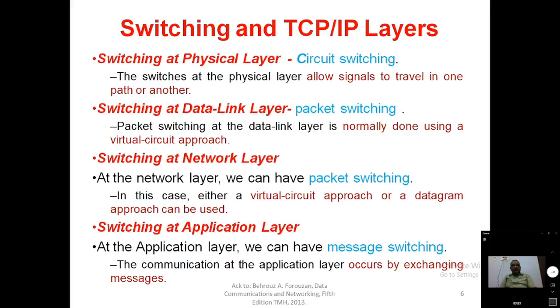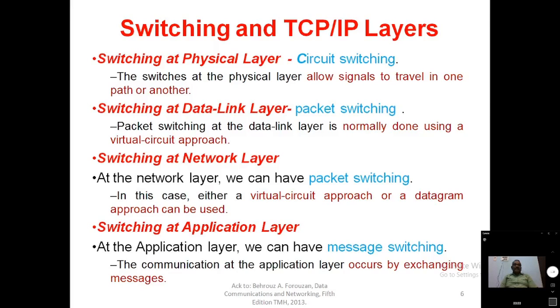Before we talk about each of these switching concepts, we should first know about switching and the TCP/IP layers. Switching at the physical layer is called circuit switching, and it allows the signal to travel in one path or another. Switching at the data link layer is packet switching, normally done using the virtual circuit approach.